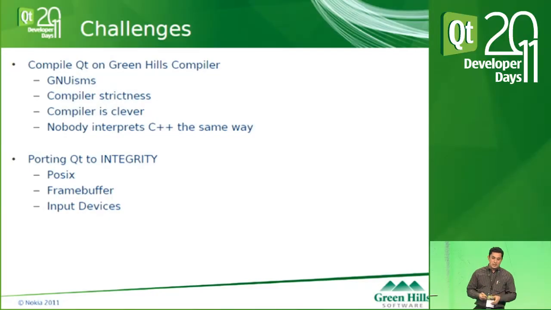So I'm going to talk now about a little bit more technical stuff, on the challenges that we found during the port to Integrity and the bugs we found, both in Qt and in the Green Hills toolchain and even Integrity, because that's a fair piece of big real-life code. And so there are things that can go wrong.